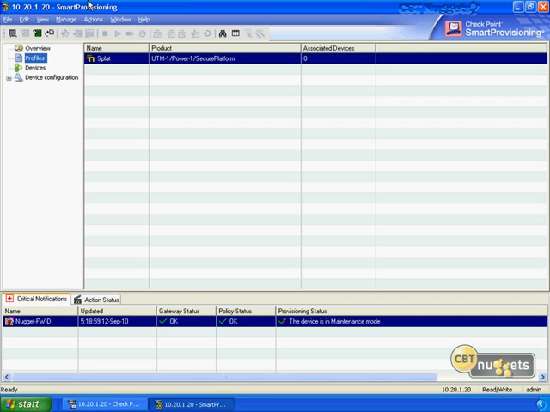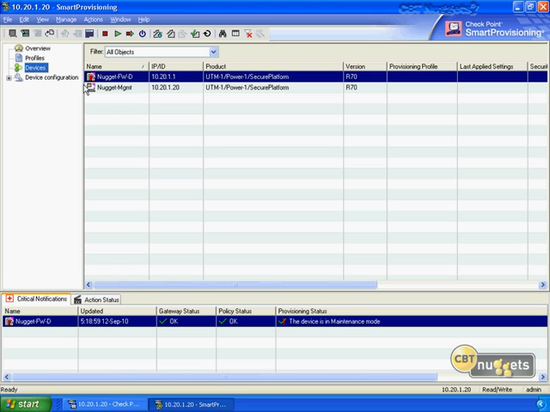We're going to actually use smart provisioning now to deploy some settings for us. So under our devices option right here, this was kind of tricky the first time I started messing with this software to try to figure out exactly how do I deploy what I set up in my profiles to the actual firewall. You're starting to look up here and you're like, well, start or restart or reboot, those are kind of like power options. So how do I actually provision the software?